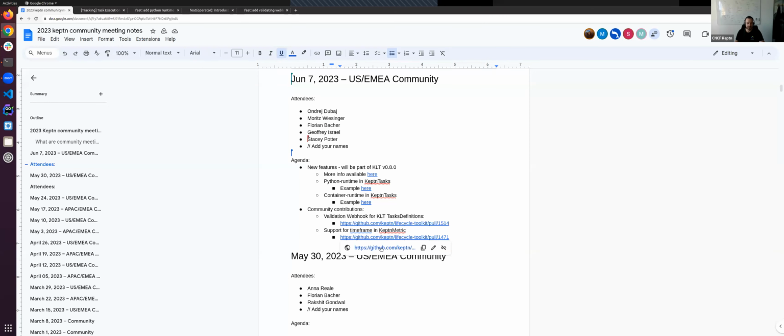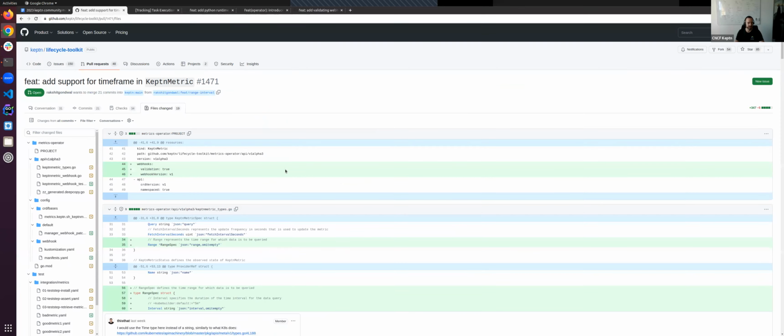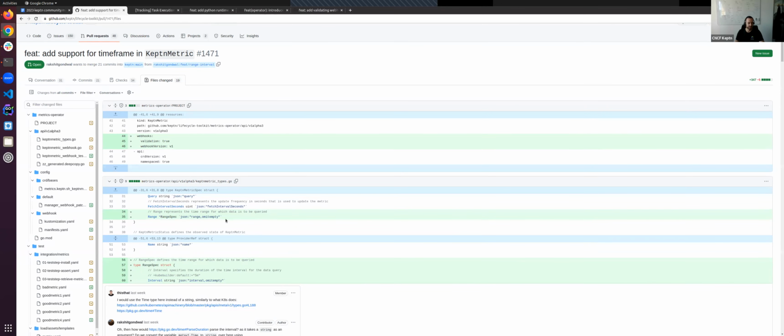And another item from the community contributors, this is a PR from Rakshit, which isn't merged yet, but from the state we review it, it will probably be merged in the next days. It's adding a new field, so support for the time frame in Keptn metric. What it actually means is that as part of the Keptn metric, we are supporting a range, an interval, for which the data would be retrieved from the metrics provider.